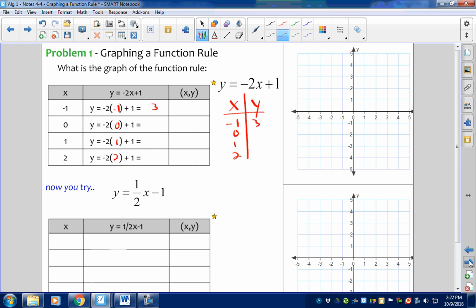I thought somebody might bring that up. No, you can't use that yet. You don't know it yet. We're going to learn that soon. Right, but did you catch why I told you we're doing the tables?